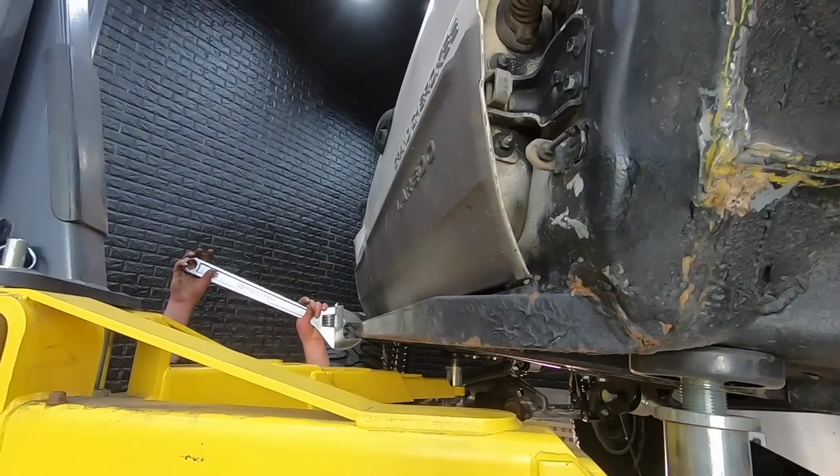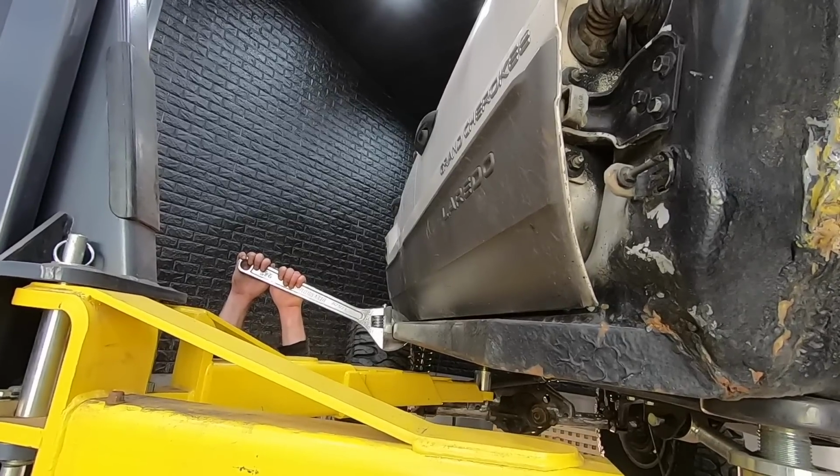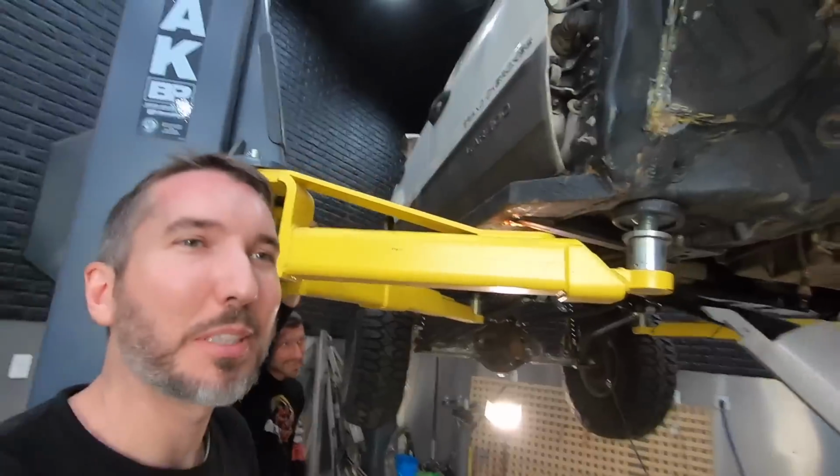Alright, so before that thing would just go up and down. Oh yeah, not going anywhere now. That was pretty funny when you'd see him come out of the hatch on the trail and you always knew what was up.